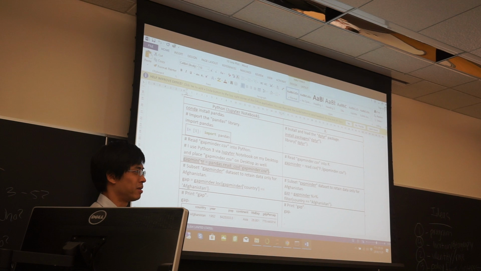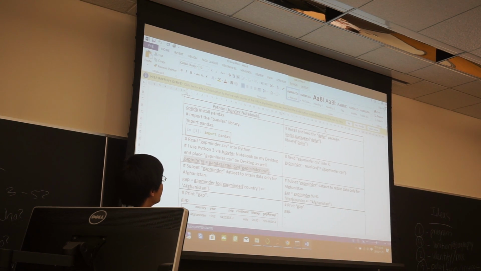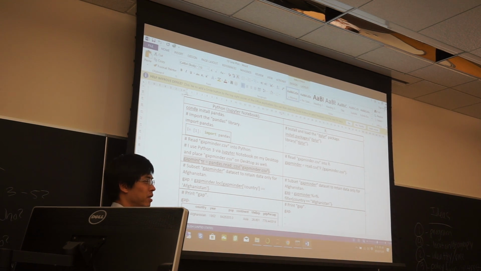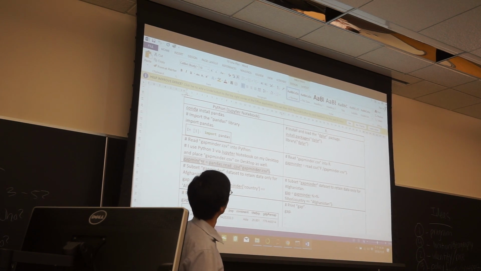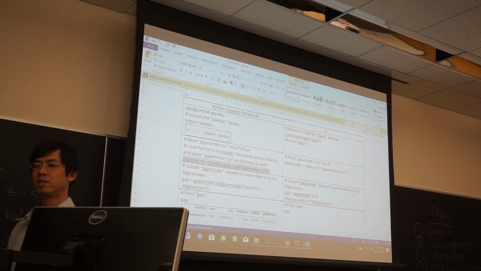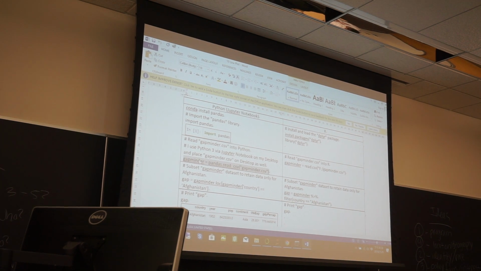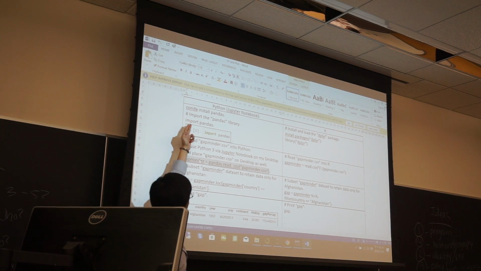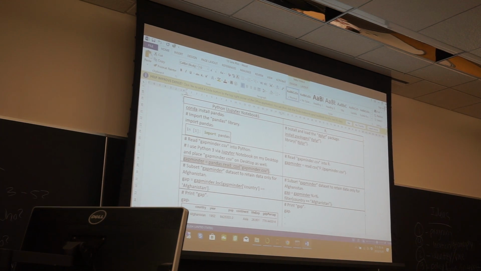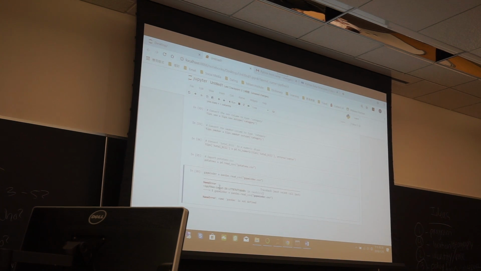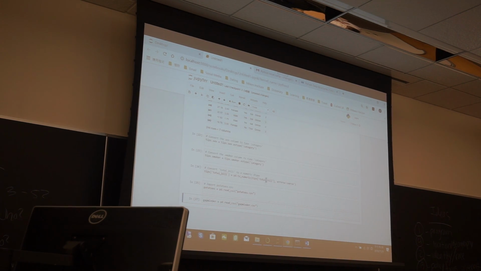Only one person gets it. It's written there. Previously what we did was import pandas as PD, but here, because the first step only imports pandas, that's why it doesn't work. Of course, there are two solutions. One is you go through the process again and use pandas. Or you simply change that to PD. If you change that to PD, then it will work. Okay, so now it works.